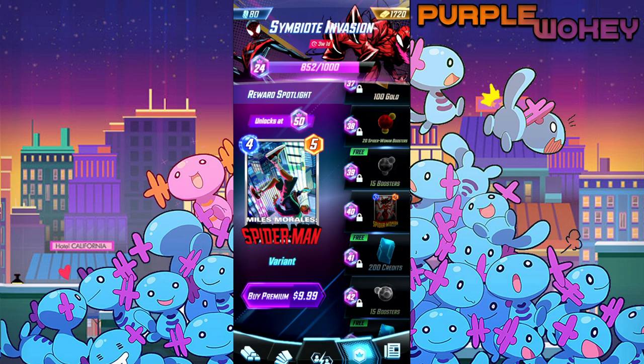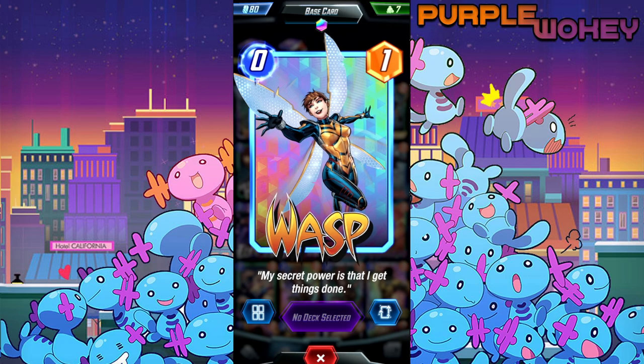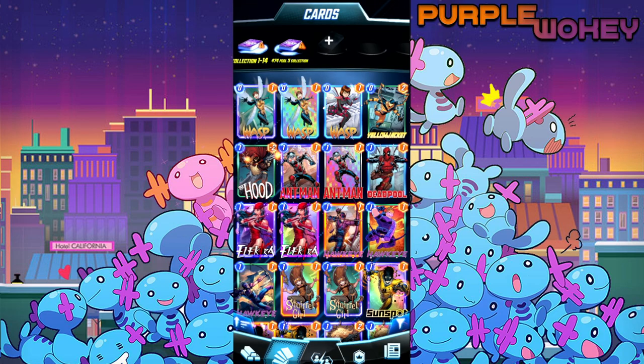So yeah, variants is another thing I should probably talk about. Is there any specific thing about a variant that is game changing? No, not really. They're just different alt art. That's all they are, really. The cool thing about them is that you can level them up differently, individually. So as you can see here, my Wasp, I was able to fully get her to the final rarity of her base card, and then I unlocked a new form of the base card, which was like a rainbow in the background. And then I randomly got a variant from one of the pulls here, so I was able to use this version of her, which is kind of nice.